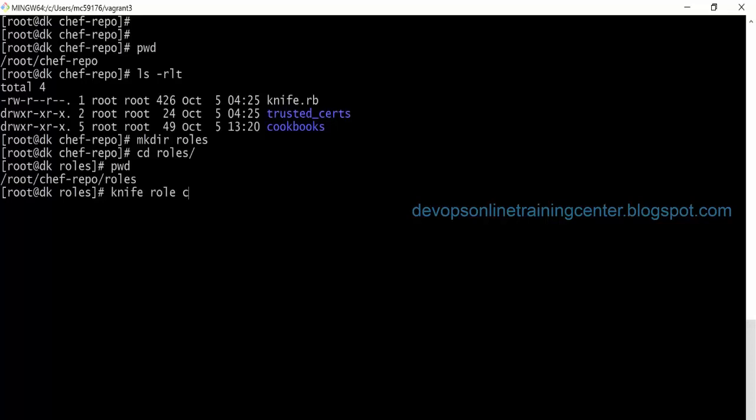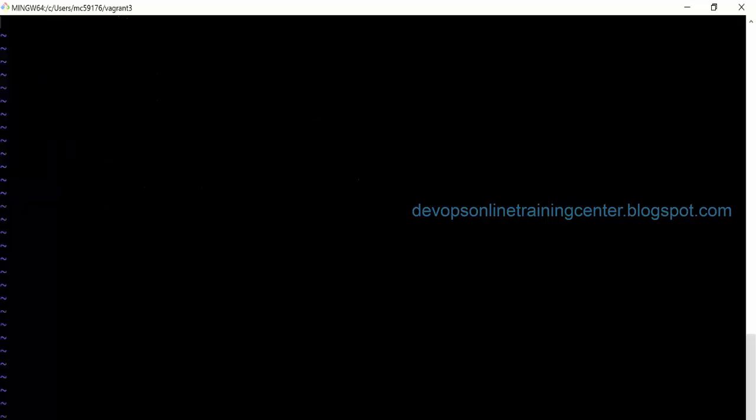Before that, we need to create a file. So let us say webserver.rb, and I'll insert the name webserver, description some XYZ, run list is the recipe. By default, this Apache cookbook will be attached to the group web servers, right?